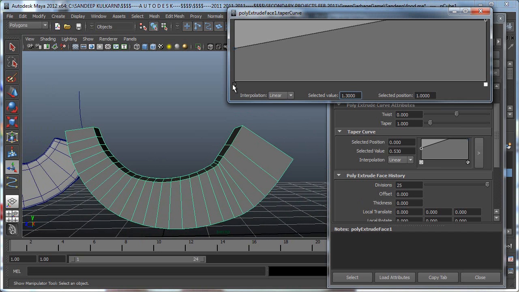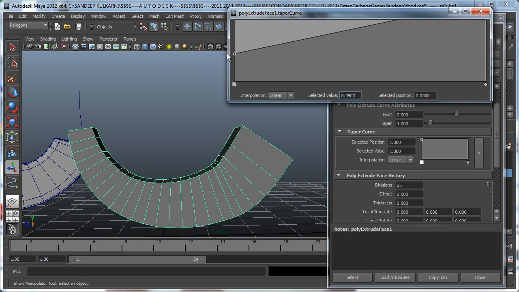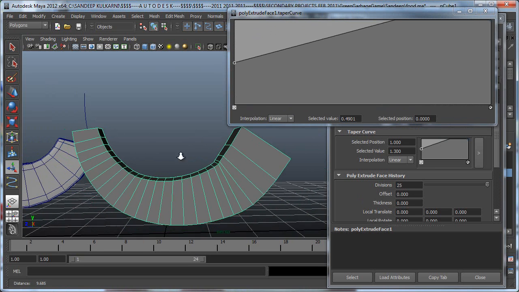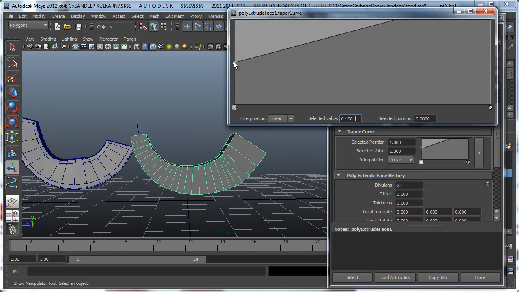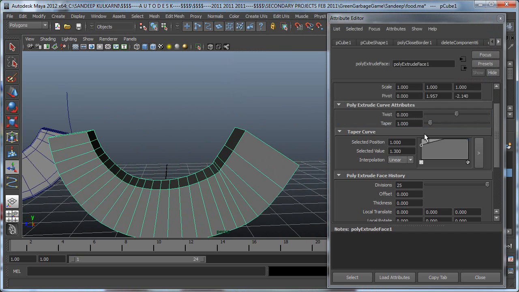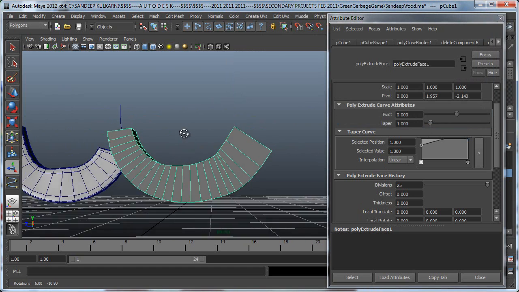And this point over here could be, actually, I accidentally deleted the point right now. So let's go down over here. And this is at 0.4. A slightly different shape than this, but that's just a matter of moving this. There we go. And if you want, you can introduce more points, but you can also do a twist if you want to, but we don't need the twist in this case.